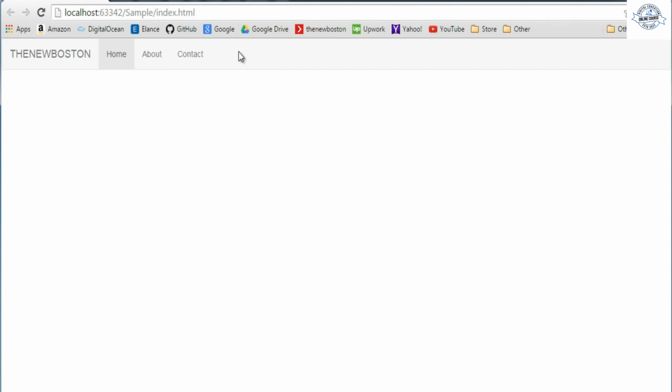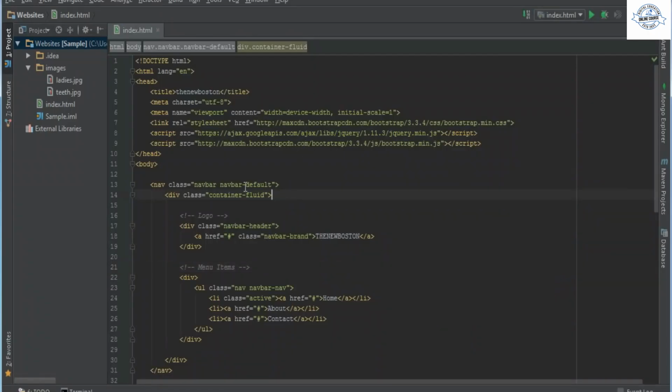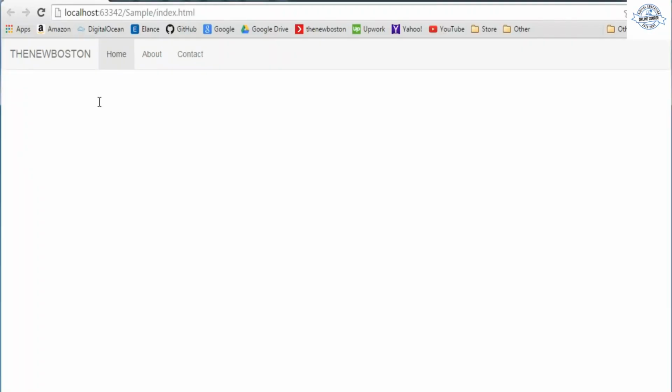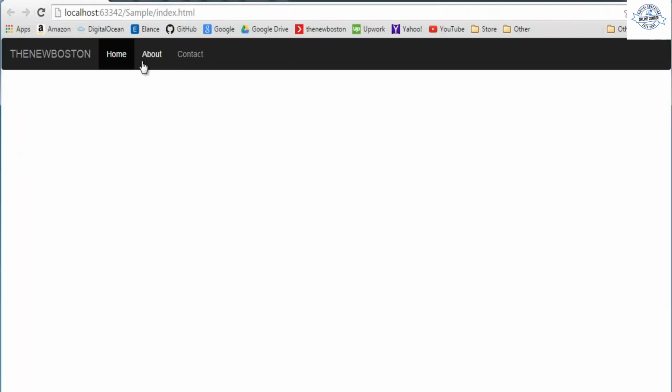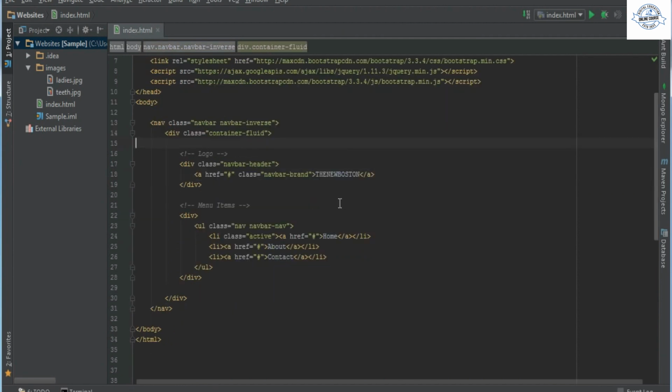And before I actually get to that, I just want to change the default styling of this main navigation bar, because this light gray, I don't know, it just looks kind of wimpy to me. So instead of the navbar default styling, which we have right now, I'm going to change this to inverse. That just inverses the color scheme, and I just think it looks a little bit cooler, makes it pop out a little bit, easier to read. But follow your heart, choose whatever one you like.